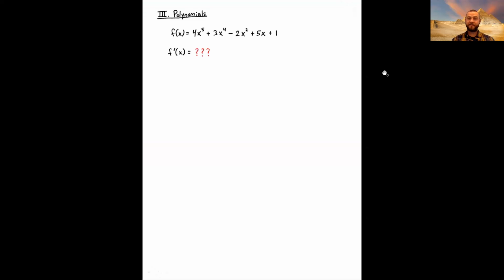Okay, so we mentioned at the very beginning of the first part of this lecture that trying to apply the limit definition to find the derivative of this function, f of x here, this degree 5 polynomial, it'd be brutal to use a limit definition. You might finish like next week if you were to use a limit definition. Well, we're going to slowly build up some more rules that will allow us to effortlessly differentiate this, find the derivative in a matter of seconds. Now, how are we going to do that?